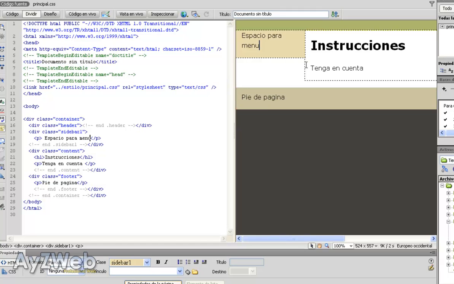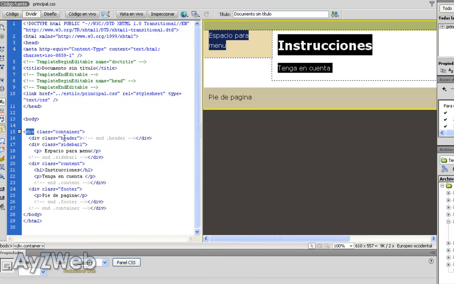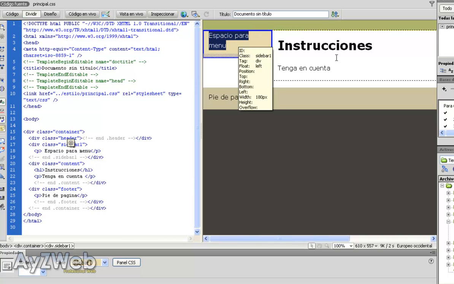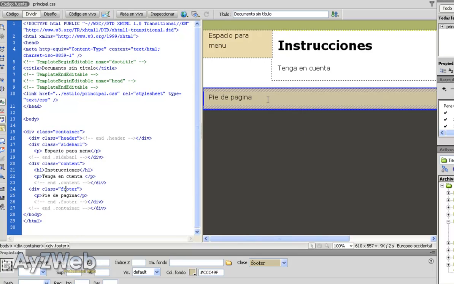Next thing we will do will be trying to quickly understand how clear I've left this all, the divisions in the page, the different divs. First one, the container, which would be this yellow frame, is the one that controls the whole page. Then the header, which would be just this green part up here, I want to go from one side to another. The sidebar one would be the place where I want to put the menu. The part in the right would be the content, which is the content of the page as such, and down here, the footer. Okay, as you can see, this isn't very difficult to understand, and it's basically what we have.